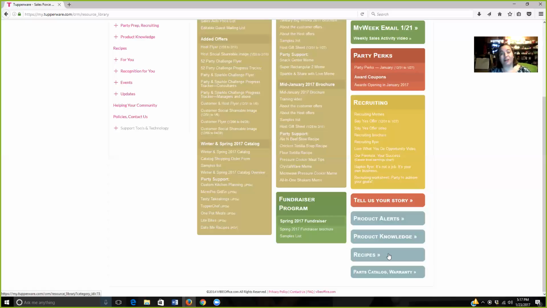Always, always, always, when you're going to do a recipe, especially if you're going to do a recipe at a party, please don't forget, you want to make sure that you are doing that recipe at your house before you do it at your hostess's house. You're going to let your hostess know ahead of time what her ingredients list is, have her get those ingredients, and if she needs to have chicken thawed, let her know it needs thawed but not cooked, and then you'll do the recipe using the groceries that she purchased at her house. Okay?